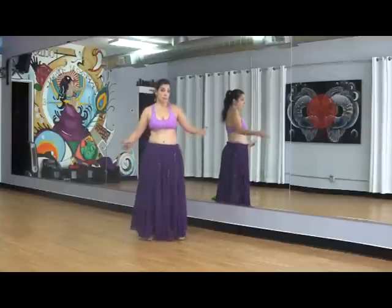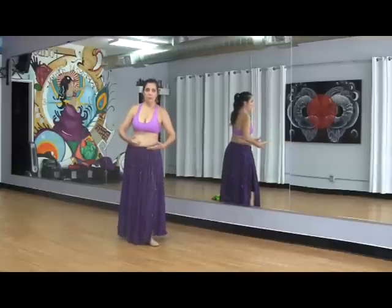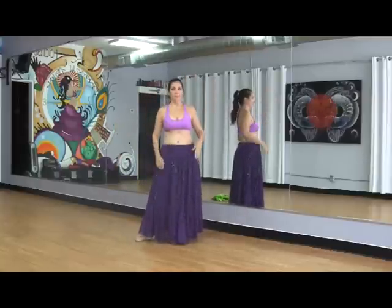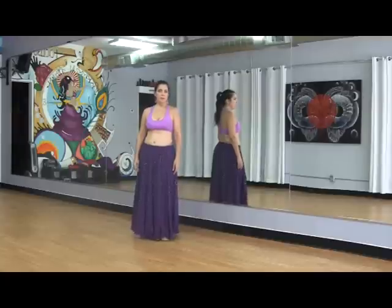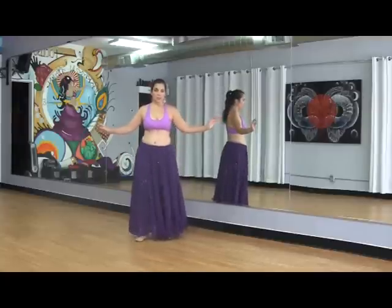Again, with this style of skirt, if you are on a raised stage, there's some openness to it, so you want to be aware of what can be seen if people are viewing you from an angle up. On this style of skirt, if you want to do things that particularly draw interest to the leg, you can.